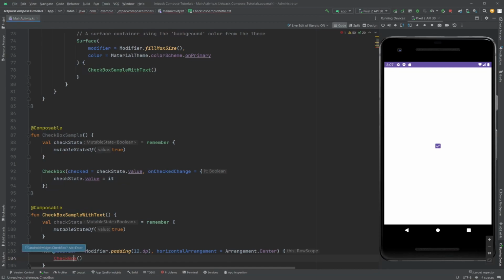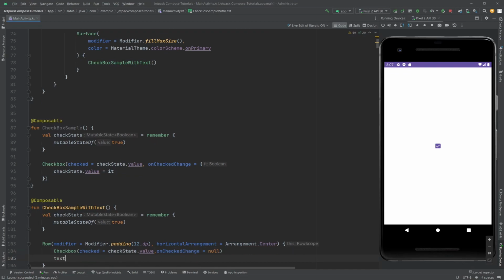I don't think we need to import it. Yeah, so here checked equals check state dot value and on checked change. So here exactly the same as what we did in the previous one.